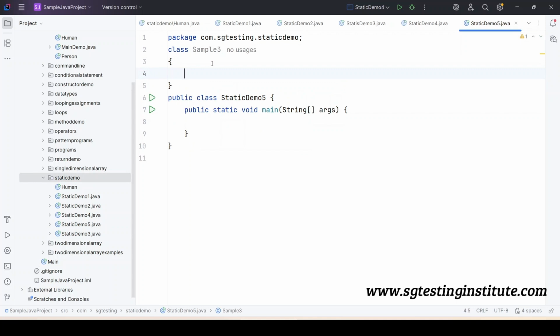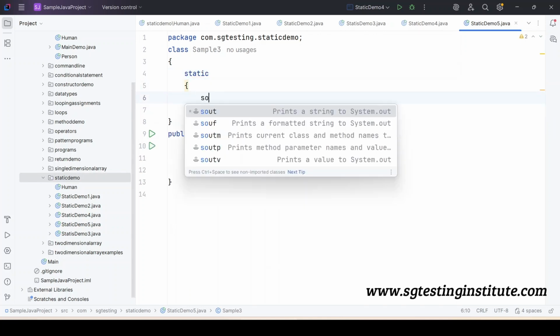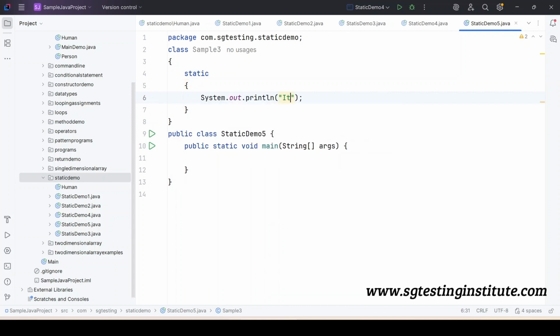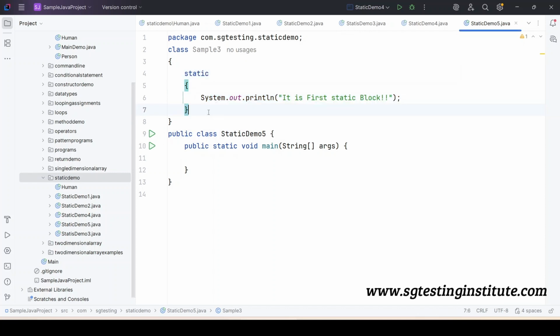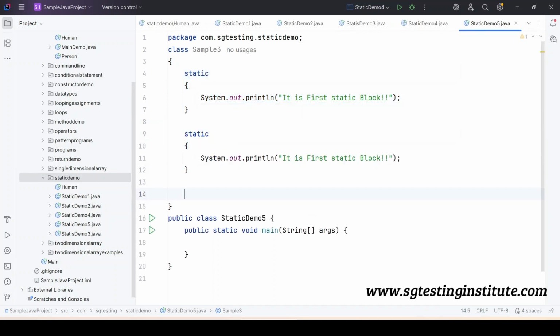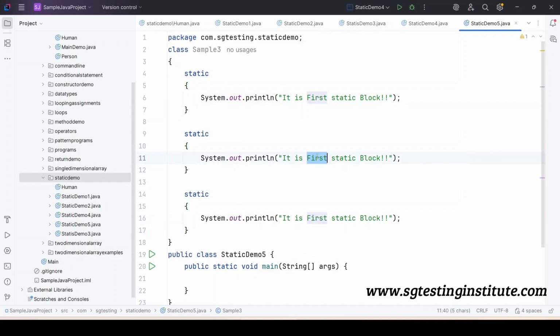Suppose this particular class contains multiple static blocks. It is the first static block, it is the second static block, it is the third static block.